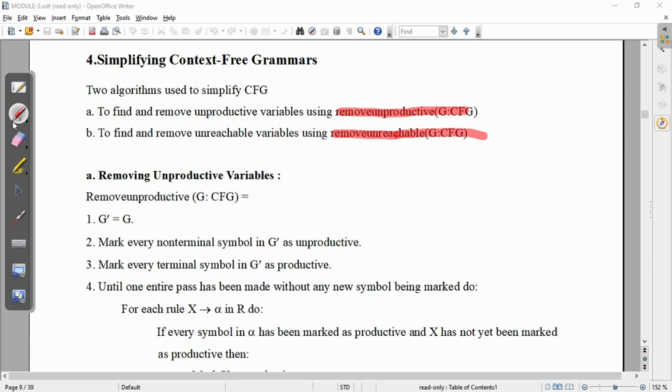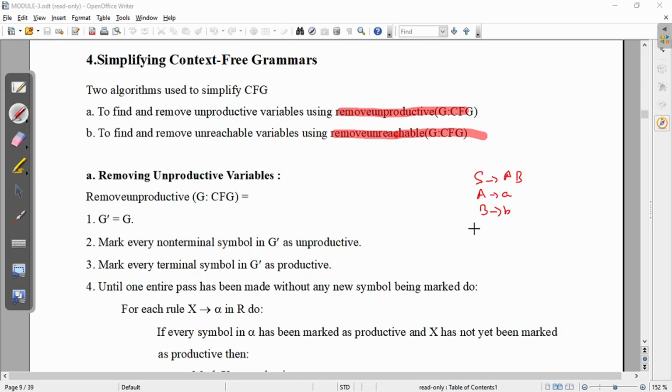So let me consider some examples related to this. First of all, S gives AB, and then A gives a, B gives b.